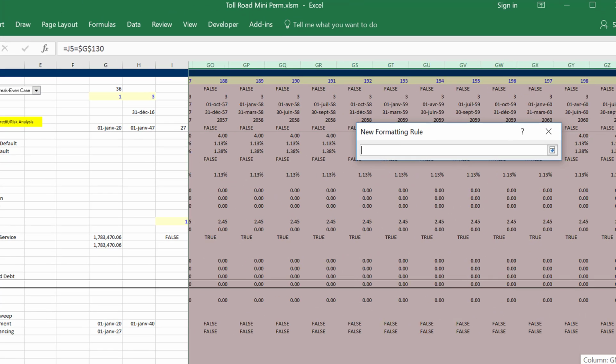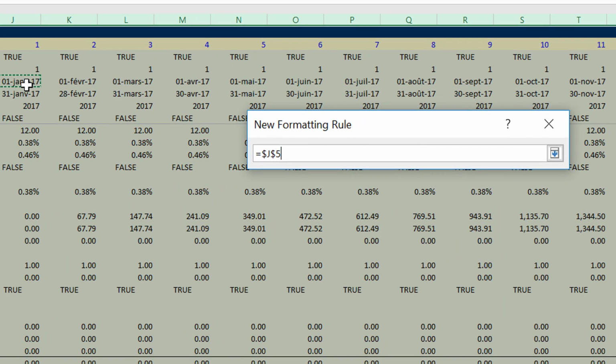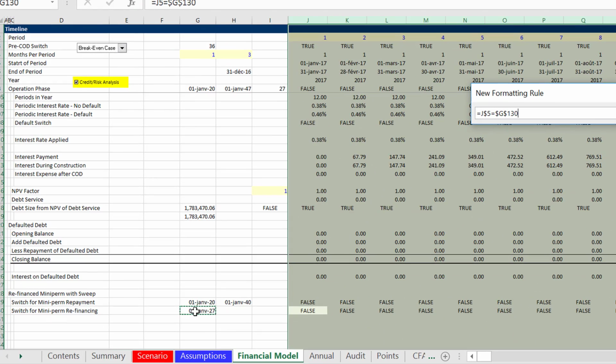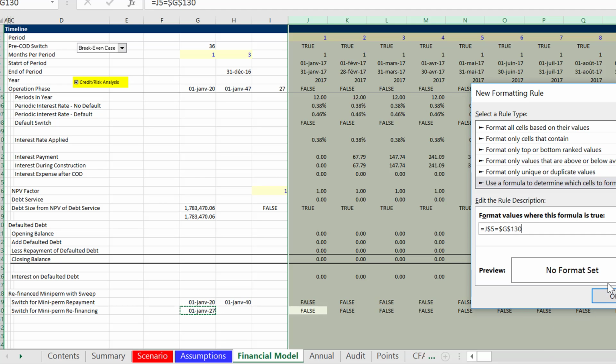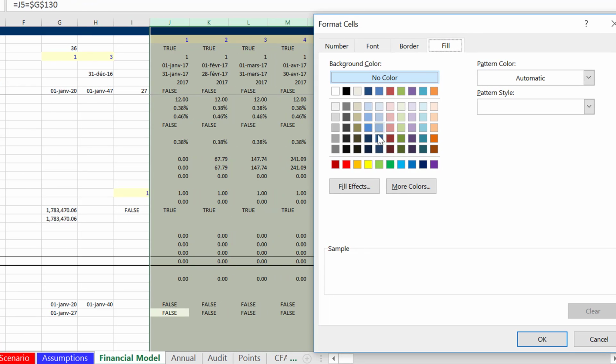And you have to be really careful with this, and I just learned this the hard way. I want to make sure this is allowed to go across the columns, so I press the F4, and I say, well, when this is equal to this, then we'll go and format it, and perhaps this time somebody else did this other thing. Maybe we'll do it as a, okay, fine, I'm not going to waste time on that.